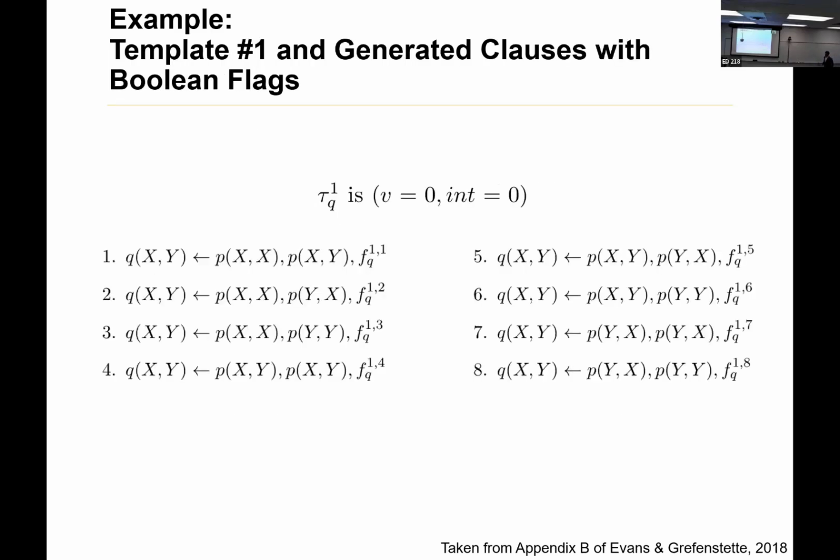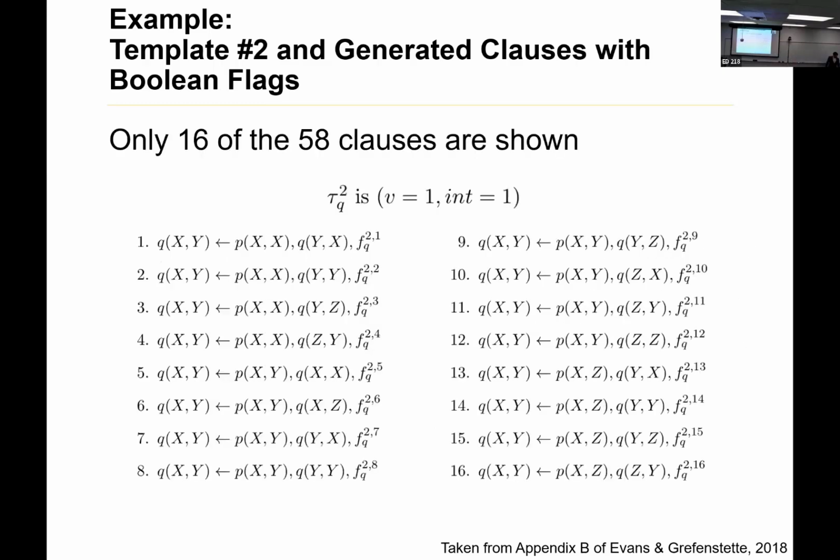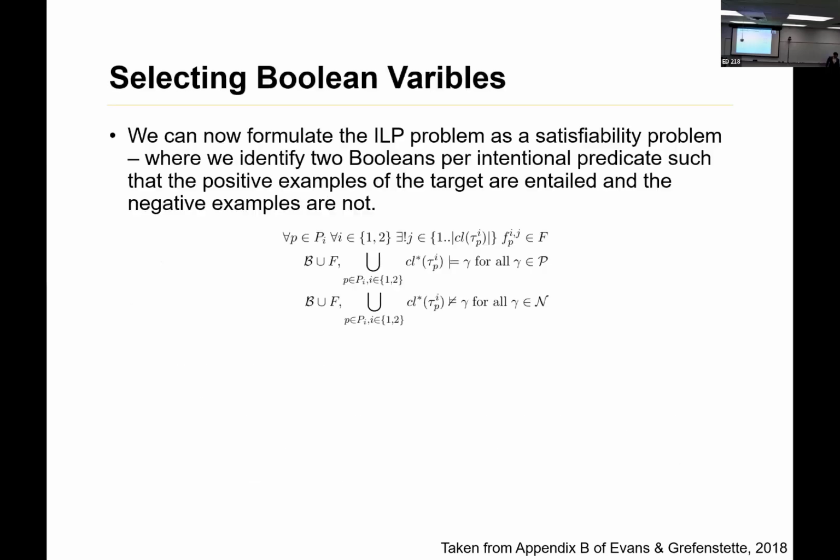So here's your generated clauses with this guy tacked on. Other thing to note, the authors only allow 1 or 2 atoms in the body of each rule. Again, this is due to complexity. And here it is for the second template. No big surprise there. You just got those F's conjunction on the end.